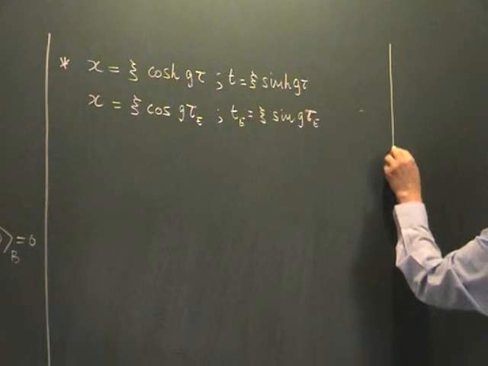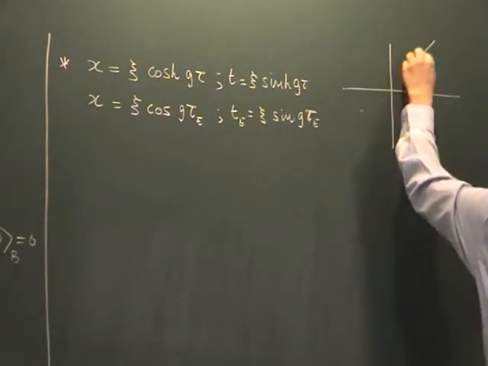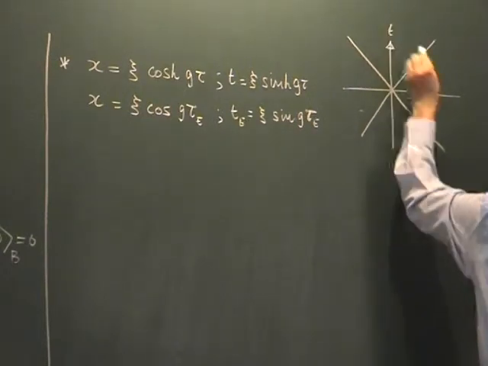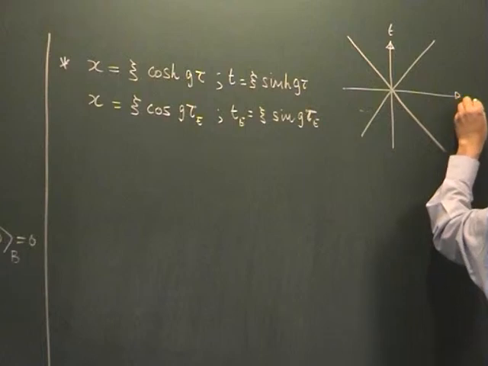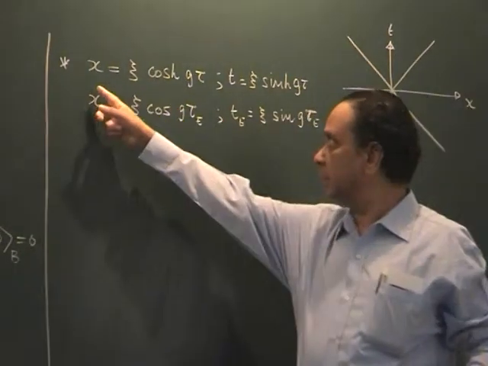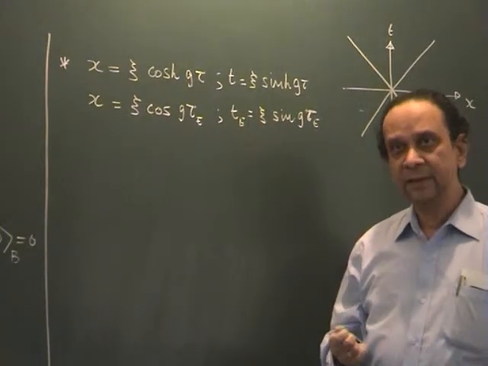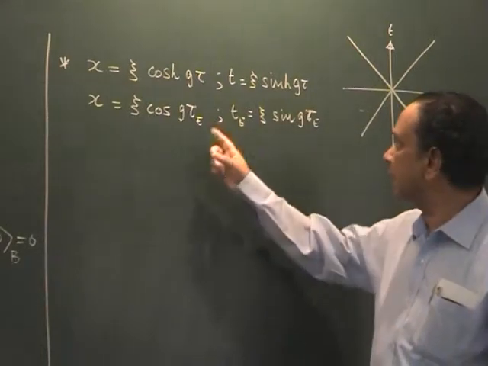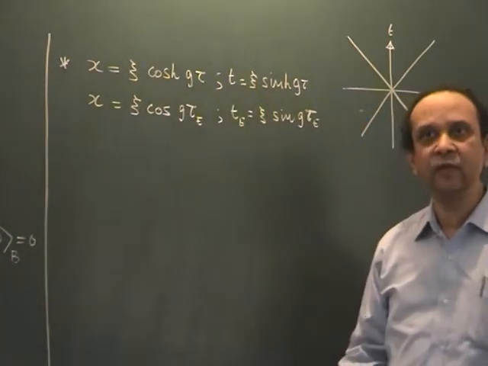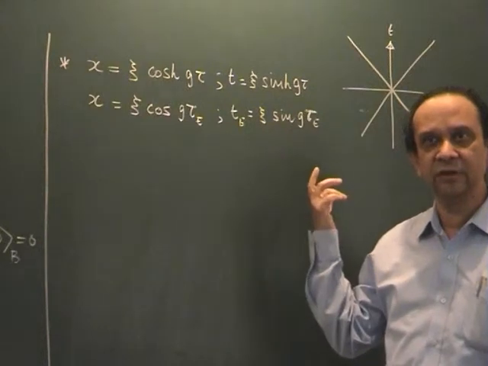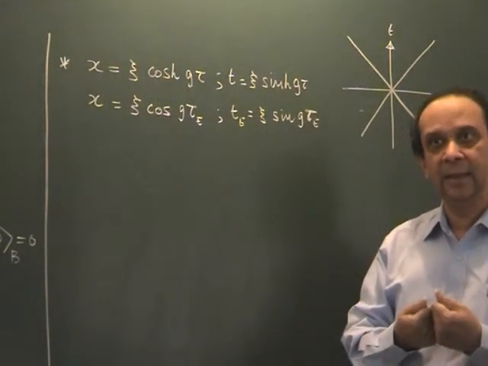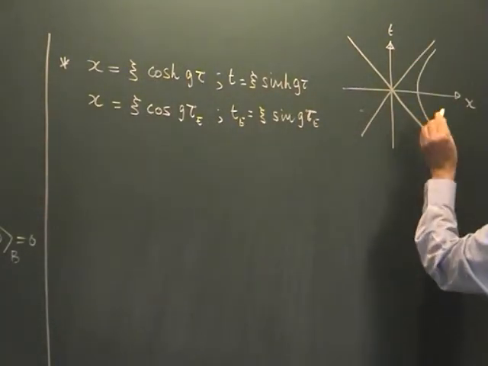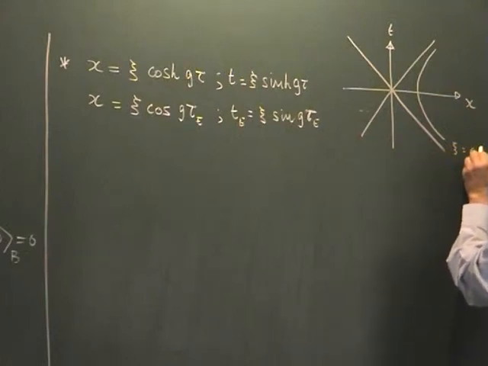So let us try to draw this picture. If I have been working in the Minkowski coordinates, so this is t and this is x, then these transformations, what do they represent? Suppose I want to look at psi is equal to constant lines. That is given by, if I take x square minus t square, I get psi square, because cosh square minus sinh square is 1. So x square minus t square equals constant, or the psi is equal to constant line. So they correspond to hyperbolas like that. This would be psi is equal to constant.